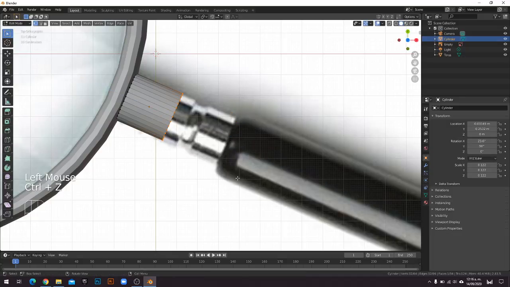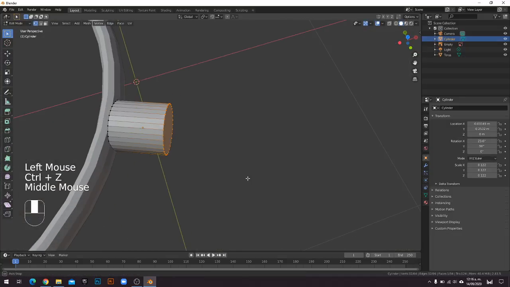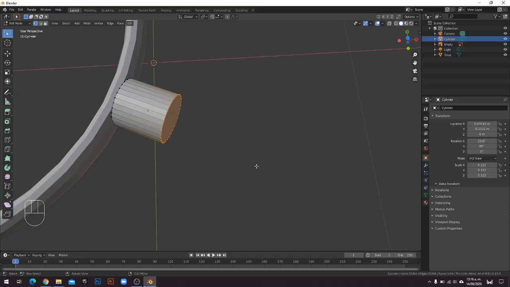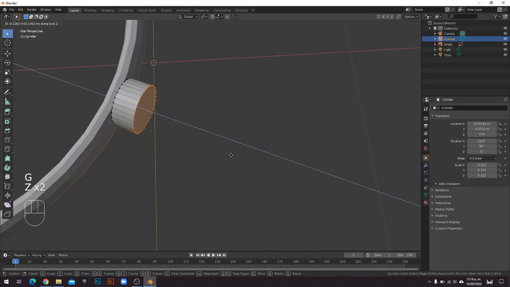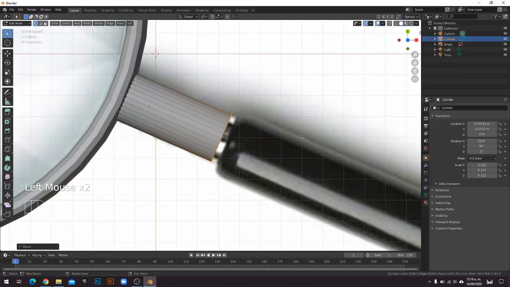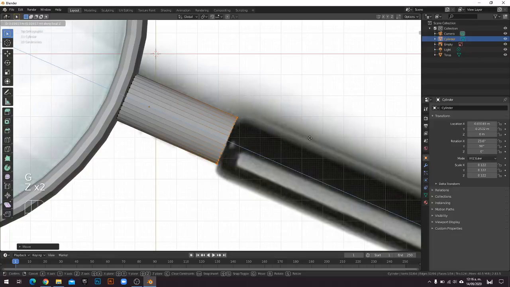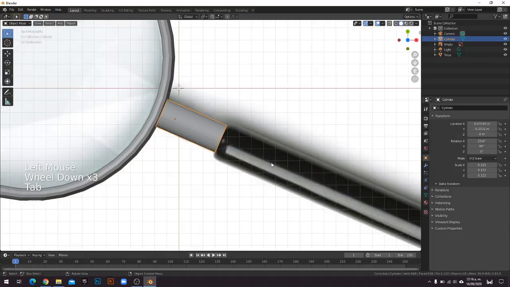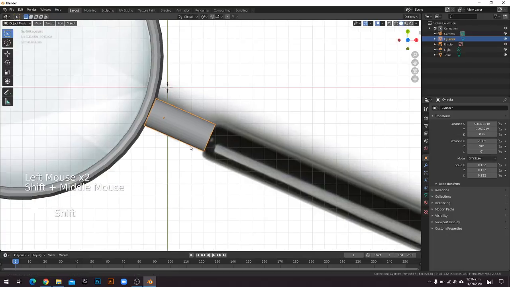So I repeat, with all of those vertices selected, press the letter G, and then press the letter Z, once and twice, 2 different times, okay? But of course in the top view, just like this. G and Z, and that's what I want. And I'm going out of edit mode into object mode.